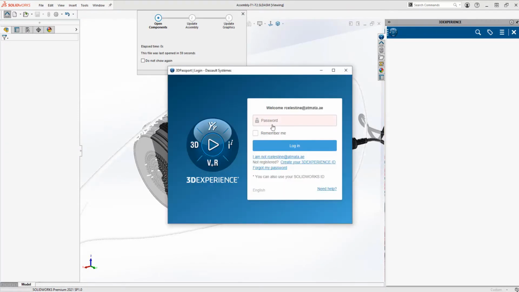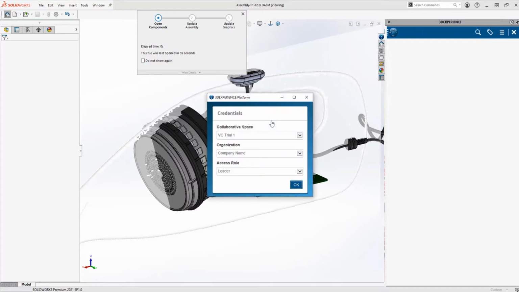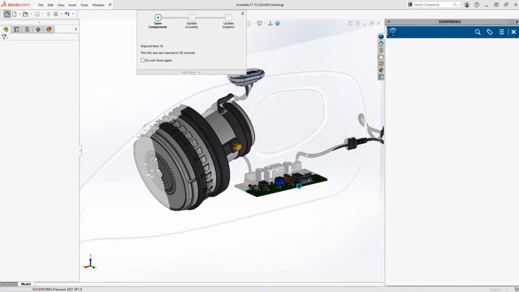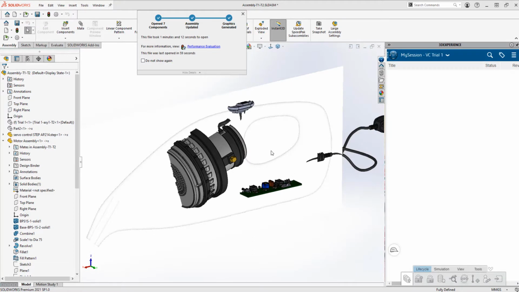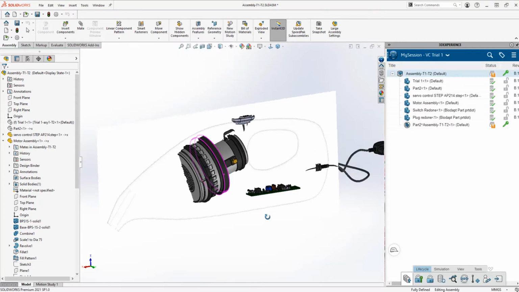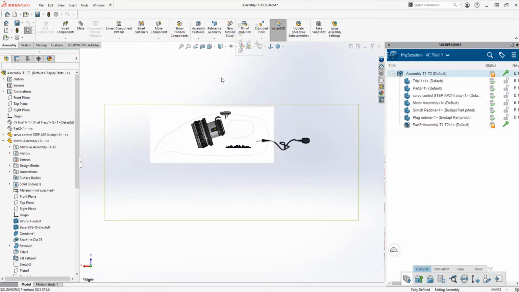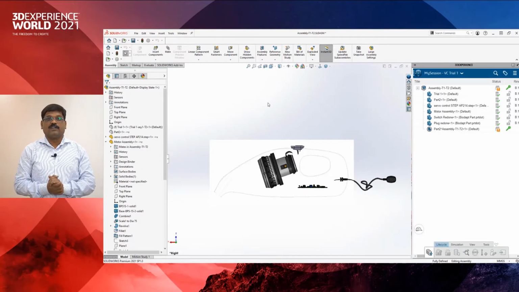So you have a user login ID and password where you can log in onto your 3DEXPERIENCE platform, and you can have a dedicated space to save your files. And remember, every versioning, revisioning, and every stage of the design, including ownership, is taken care of behind the scenes on the 3DEXPERIENCE platform. As you can see here, I have a sketch, and this helped me to create my layout. So what we see here is a seamless integration with SOLIDWORKS and the 3DEXPERIENCE platform.